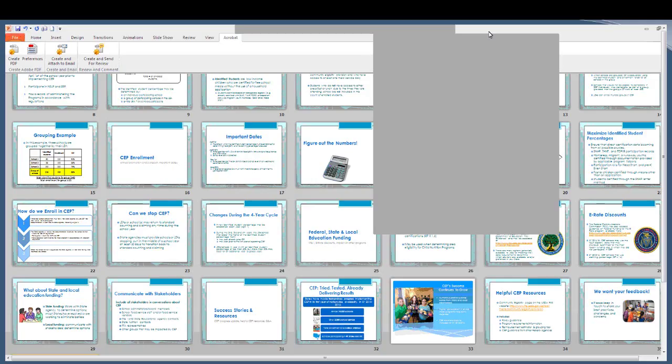On the back end, CEP also simplifies the reimbursements. There's only 2 categories, free and paid. And so if you recall from the presentation, any percentage of meals that are not reimbursed at the federal free rate are reimbursed at the paid rate. And so CEP eliminates the reduced price category. It doesn't exist even from a reimbursement standpoint.